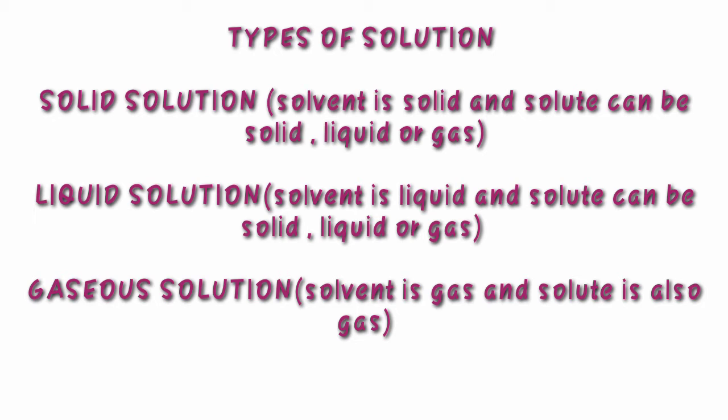Then the liquid solution. Liquid solution is one in which solvent is liquid and solute can be any. Examples are sugar in water, ethanol in water. The third is gaseous solution, in which solute is gas and solvent is also gas. Example, argon, oxygen and nitrogen, plus carbon dioxide in air.